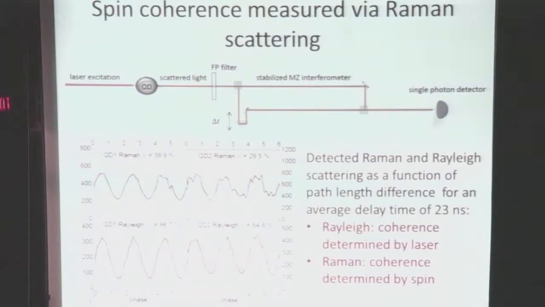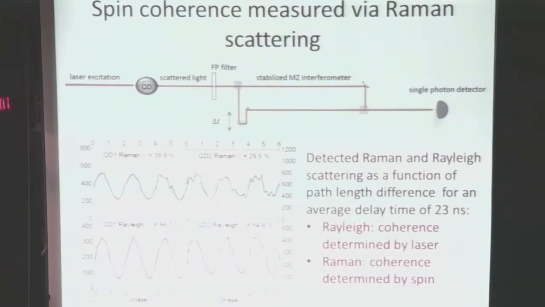This is something that is kind of neat because it really uses some basic quantum optics, which basically tells us that if you look at Rayleigh scattering, so we forget about incoherent light emission, but really only look at scattering processes, which are relevant if you have weak excitation, Rayleigh scattering coherence is determined by the coherence of the laser that excites the system. Okay, so it has nothing to do with the line width of the transition that you are dealing with. With Raman, it's actually the laser coherence plus the spin coherence that determines the coherence time.